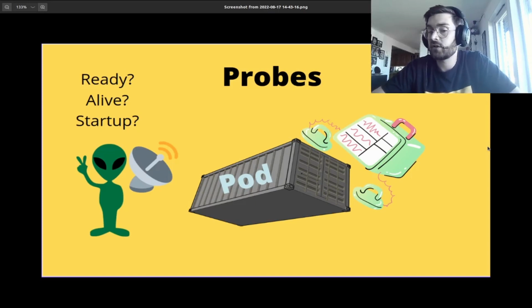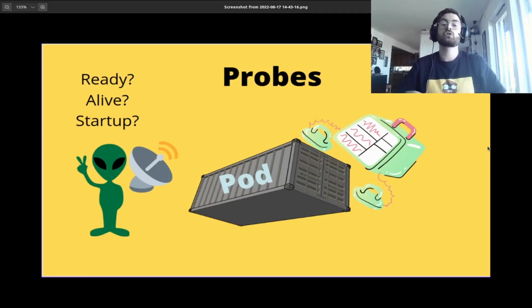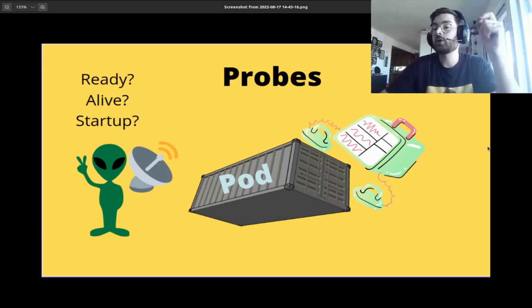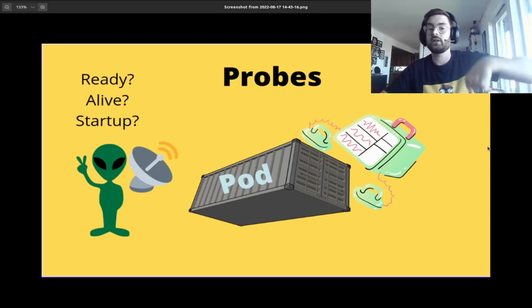And it returns a 500 because there's no endpoint started. Then the liveness probe will say, oh no, the API is down, we need to restart this container. You have an endless loop of restarts. So using a startup probe will disable the liveness and the readiness probes until the container is successfully started. And then it will enable them.